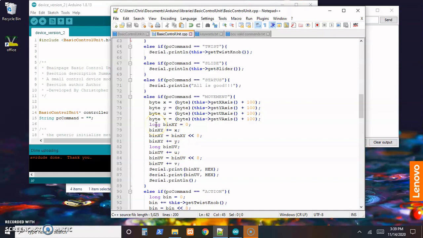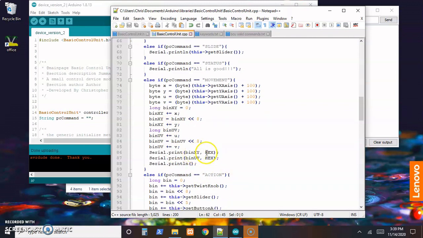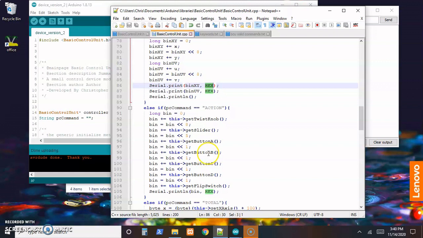I could have done a 64-bit unsigned long, but I just kept 32-bit longs and did one for the XY, one for the UV axis, and then changed it at the print. Then I did the print method and print it out in hex: print out the XY one, print out the UV one in hex, and then the line break.